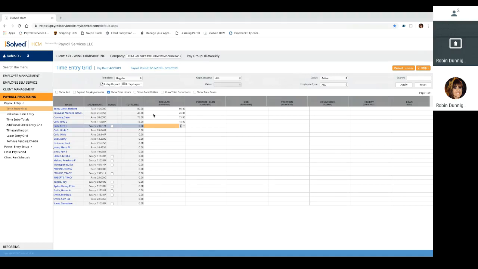Down the row. And as you get to these salaried employees, you do not need to put in salary hours for these individuals because these are automatic pay rates. So this is what they get every single pay rate. You do not need to put in hours unless you are short paying that salary. So say they worked 72 hours versus 80 and they do not want to use vacation. You can simply put 72 hours in there and only pay them for the 72 hours that they worked. But in this case, everybody worked what they should. So we're going to keep going down.